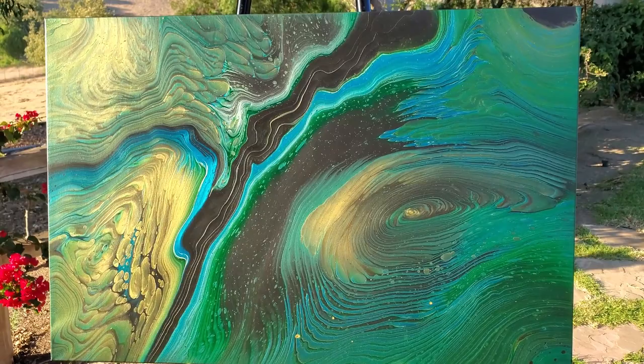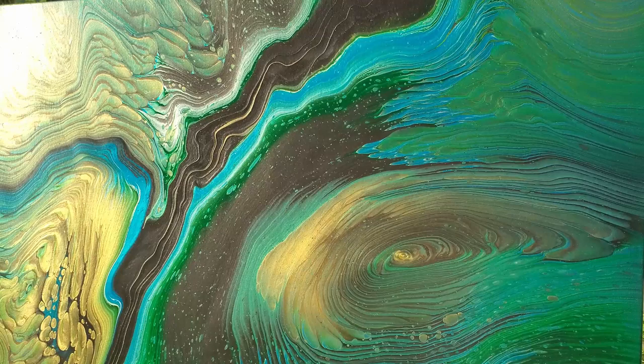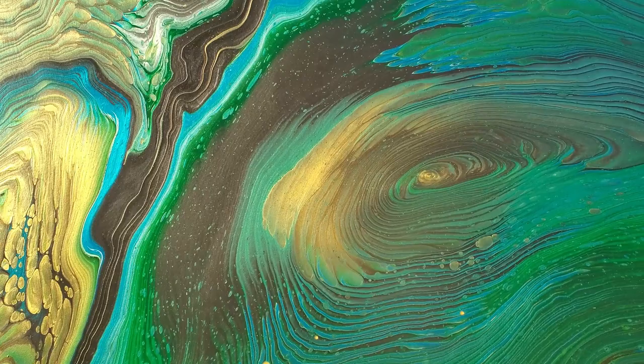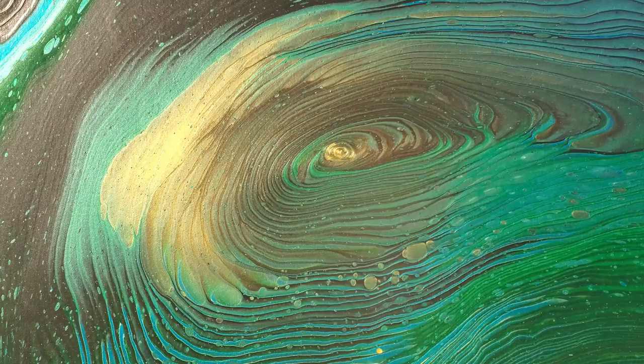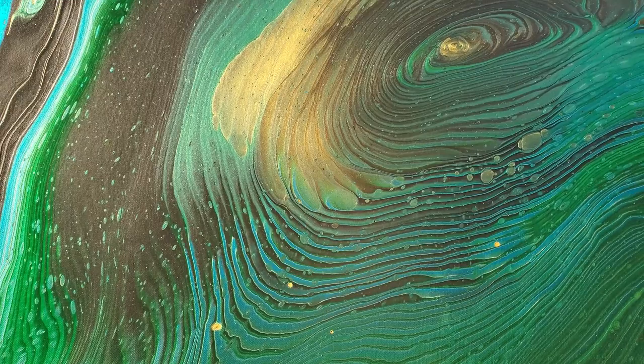So this is a couple of days later now, and it's totally dry. This is the one with the malachite from DecoArt and the metallic cobalt blue, which is really, really pretty. There's a beautiful line in there. And this gorgeous section right there. Wow. Beautiful separation of the lines. The rings, I love this section right there. So cool. That's the metallic cobalt with a little bit of the green.